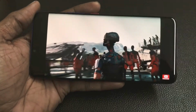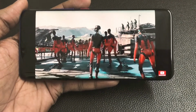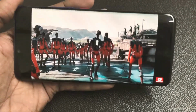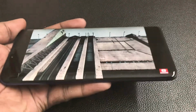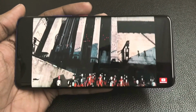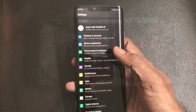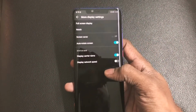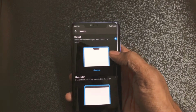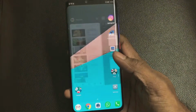The 2K screen supports a max resolution of 3120 into 1440. Some of you might not like the reflections that bleed onto the edges of the screen, but I never felt it coming in the way of a really thoroughly enjoyable experience. You can even go ahead and turn off the notch. If that bothers you, simply head to the display settings. More display settings, and you can just turn off the notch over there.